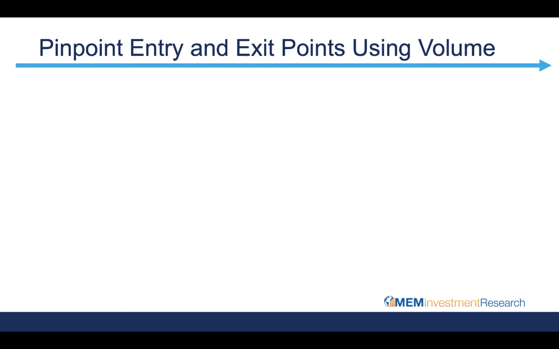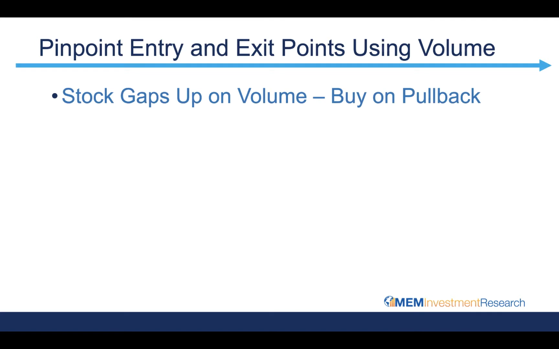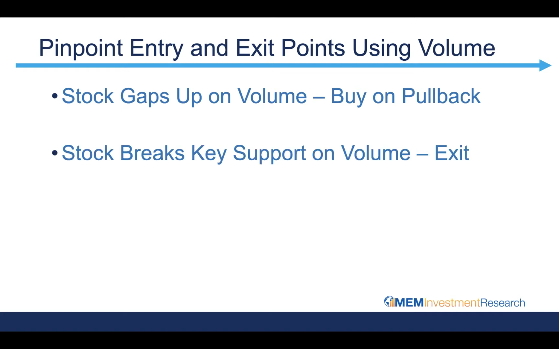Let's talk about pinpointing your entry and exit points using volume. One of the key ways that you can do that is if a stock gaps up on volume. You'll see this oftentimes around earnings season. You'll want to buy that stock on a pullback. However, know that that stock gap up on volume can be very bullish.